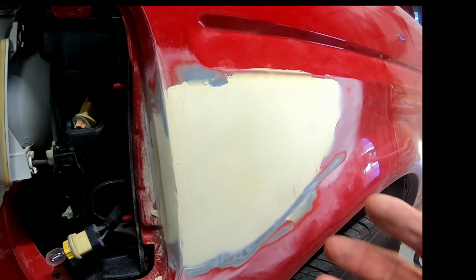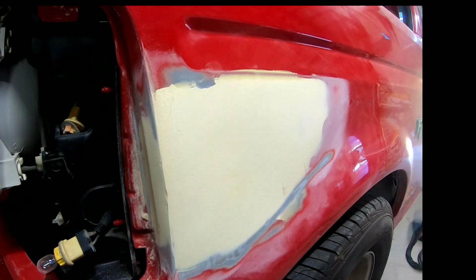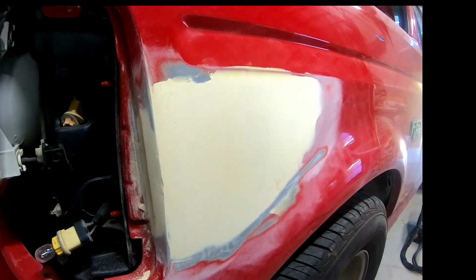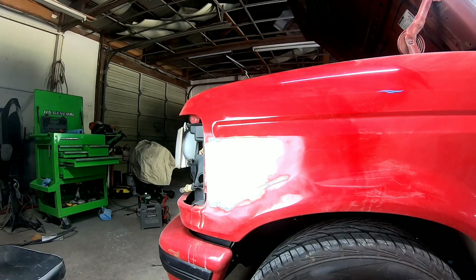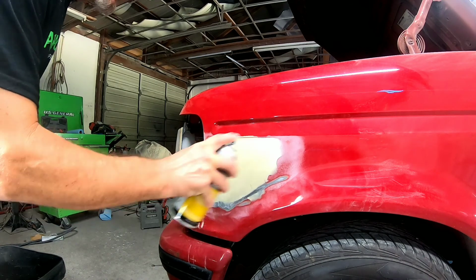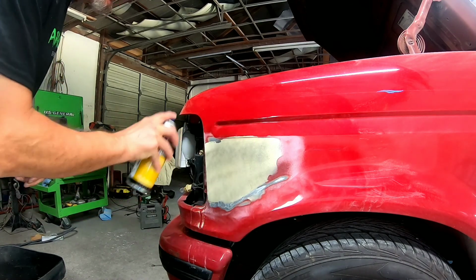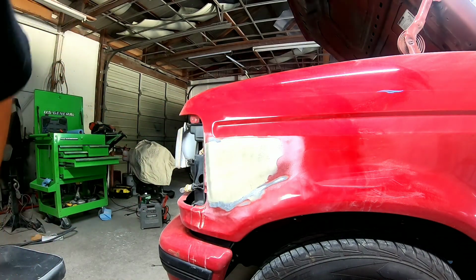Okay, so this is just a time saver using a DA and some 80 grit to knock it down. It takes a little bit longer to block it, but now in order to get it straight, we need to use the block and some 80 grit. Okay, I want to spray some guide coat on here just so you can see where we're at in the blocking process. I can tell here, but it's hard to tell on camera, so I just want to have some guide coat on there so you can see what's going on.